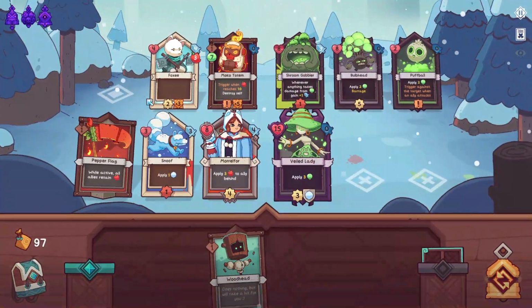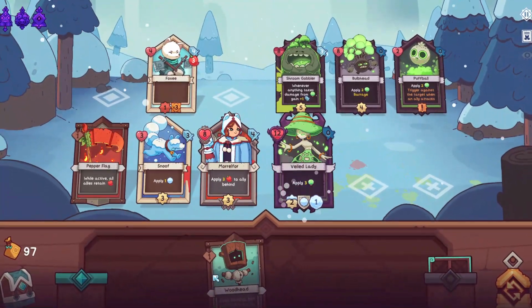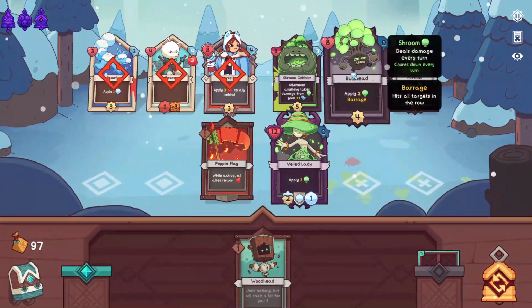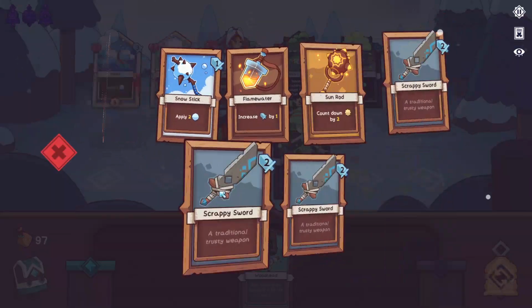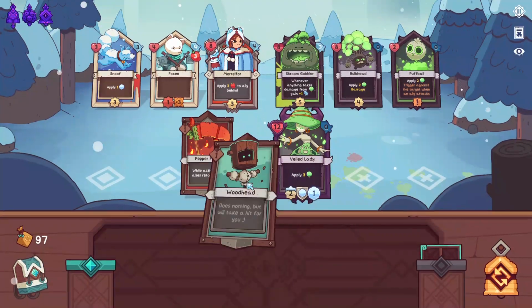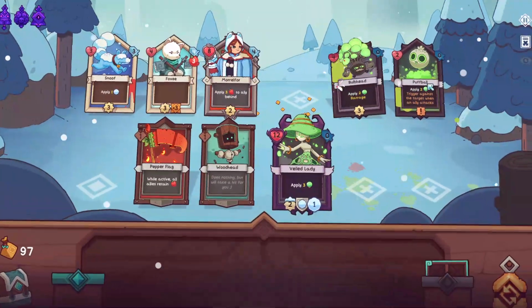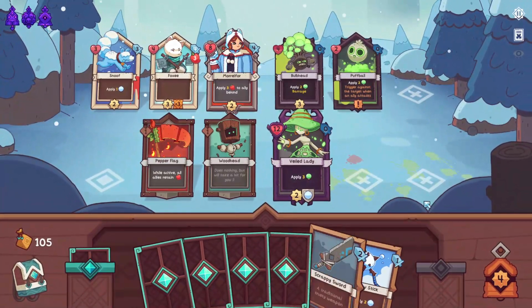Actually, no. Let's go down with Snoop. Slow the Veiled Lady down a bit. Veiled Lady is probably getting blocked by Woodhead. So 4-4. Should I play Woodhead here? Probably. Yeah, so we're killing. Yeah, the other option was to go look for a Scrappy Sword so I can get a 2 combo, but I don't think it's the end of the world.